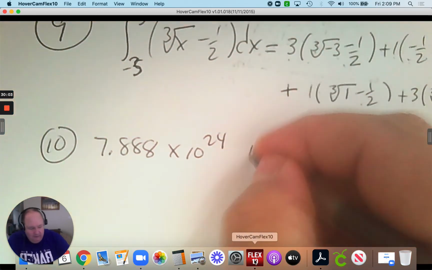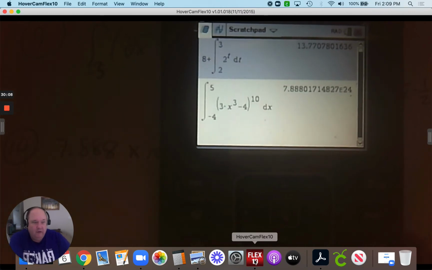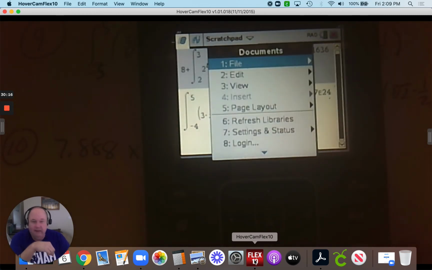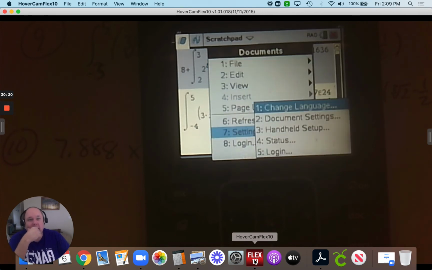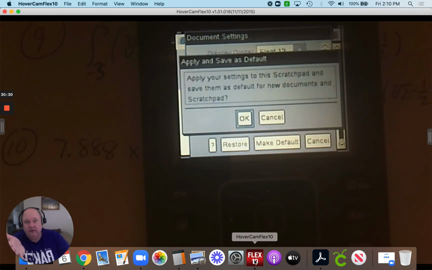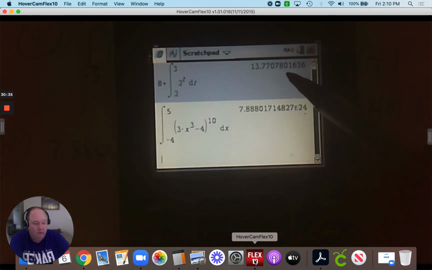Number 11, it has to be in radians. So let me just show you that quick. To know if this is in radians or not, you're going to press the document button. That's the one on the top right, document, then settings, then document settings. See the second one? You just go down to the second one, and then you can change it and then press enter. And they go, yep, apply this thing, and then it's done. And if it's radians, obviously, what will it be up here? It would be RAD if it's in radians.